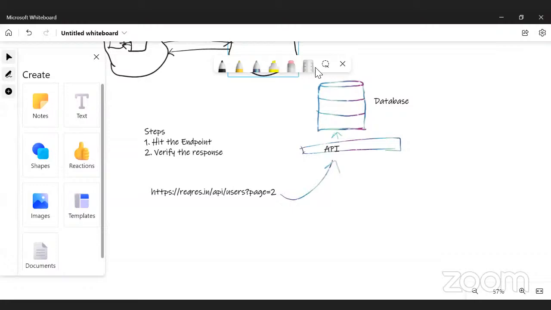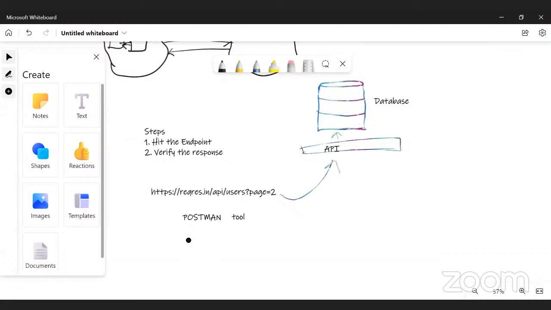So we will hit this endpoint using the Postman tool. Okay. So this we will see in the next session, how we use this tool. For now, try to understand the basics or the logic of this, right? So we will use API testing using this Postman tool. Okay. The tool installation and other things we will discuss.